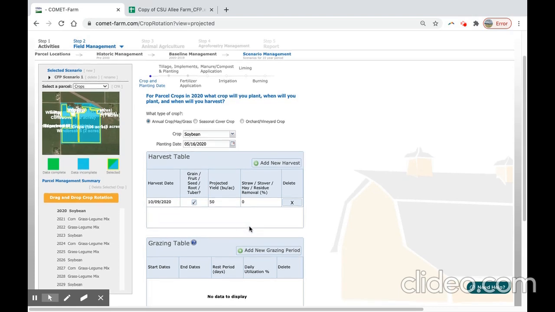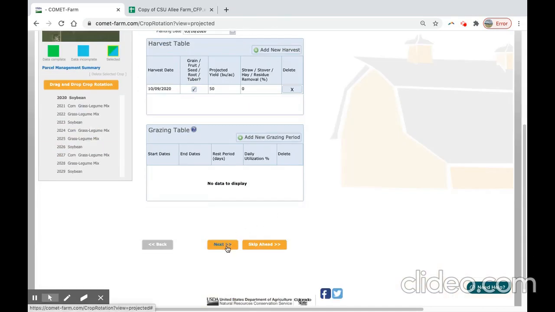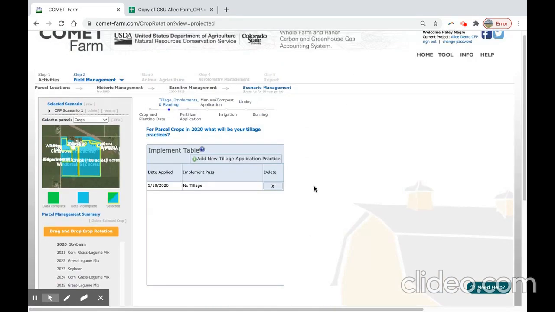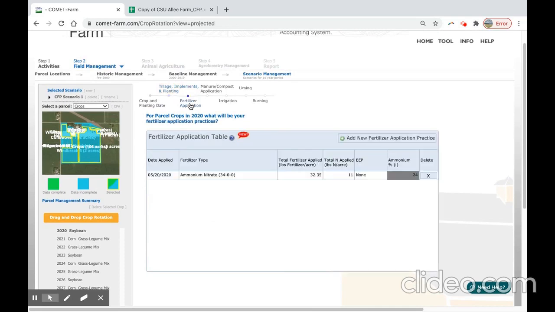We have no grazing events for the soybeans here, so we can move on by either selecting tillage at the top here, or we can scroll down to select next. We will have a no tillage event occur, but this will be changed to the date of planting. We will then select next, or we can go up to fertilizer application.